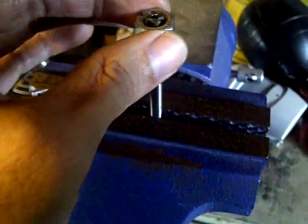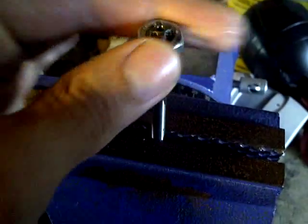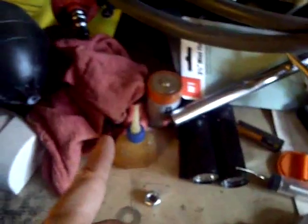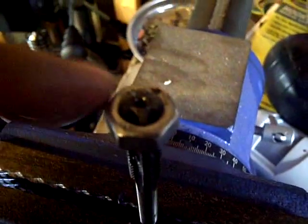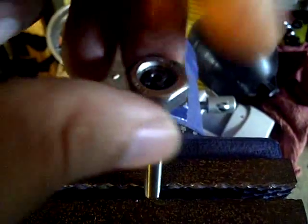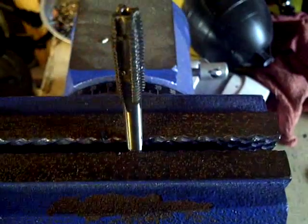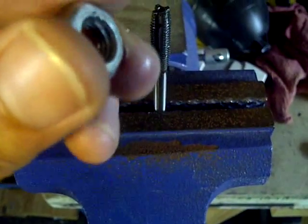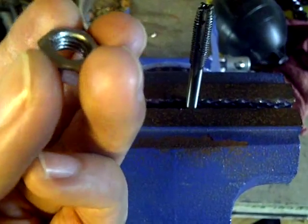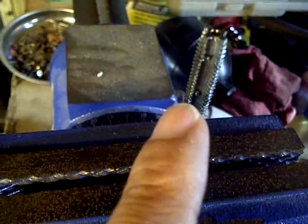I'll be right back. Alright everyone, I got that done — it seems to work pretty good. Put a little bit of oil on it just to make it go smoother. And you can see kind of the shavings — let me see if I can show that. I don't know if you can see it, but there you go — my cleaner. You can see the shavings and everything kind of coming through. Throw some air through that and get that going. I'm not sure which one's the tap and die, forgive me, but let's do this part here on the actual thread.